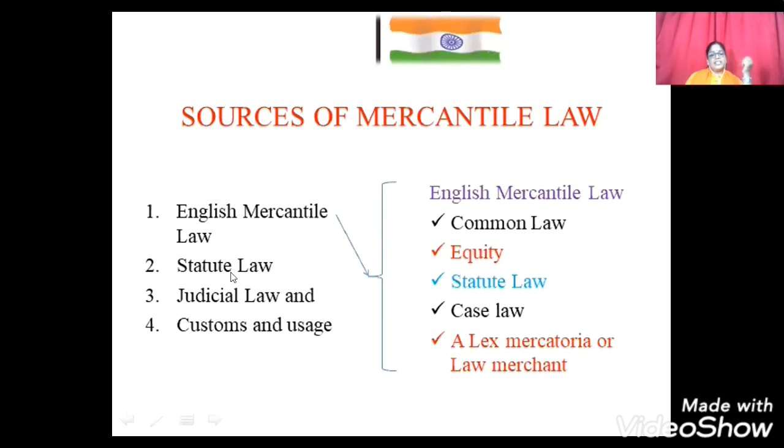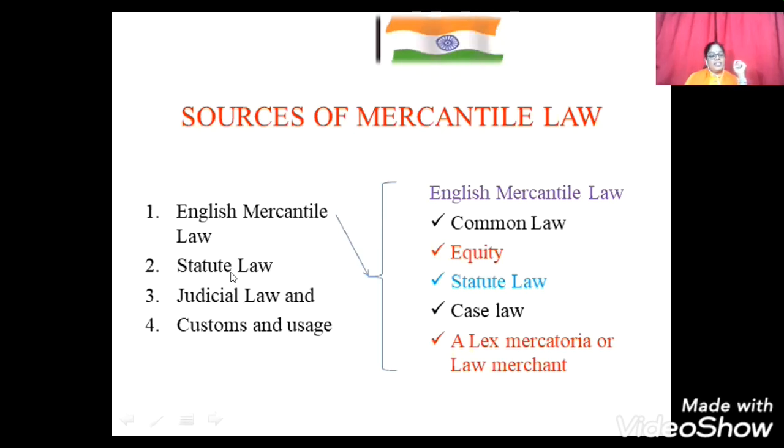Statute law, as I said, a bill will be passed in Lok Sabha. After getting the approval in Lok Sabha, it will be sent to the Rajya Sabha, and if Rajya Sabha approves it, it will go to the President of India for their final approval. And like this, certain laws are being formed. So sometimes what happens is a bill will get the maximum majority in Lok Sabha and it will not get the approval of Rajya Sabha, but it will get the approval of the President of India. Once a bill gets the approval of the President of India, it becomes an act and no one can question such act.